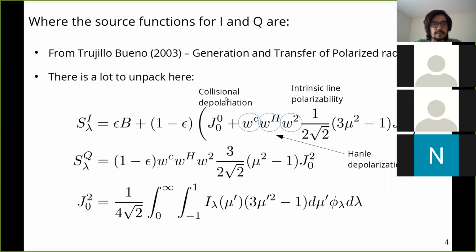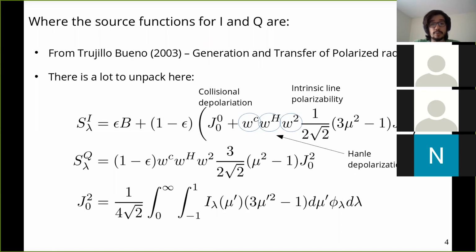The first term is this J00, which is basically just the mean intensity of the scattered radiation, which is sort of clear for us. But for some reason, also the anisotropy of the radiation, which is some integral given down here, which is basically the same integral as the one for calculating the mean intensity, just with the extra factor here, 3 mu prime squared minus 1.